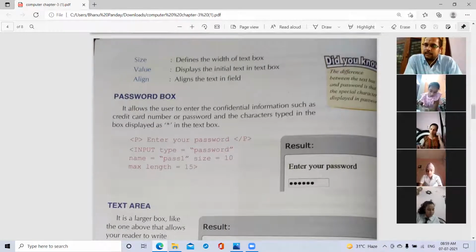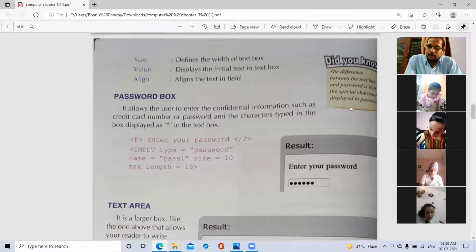The difference between the text box and password box is that the special character displayed in password box, whereas in text box it displays only normal text.